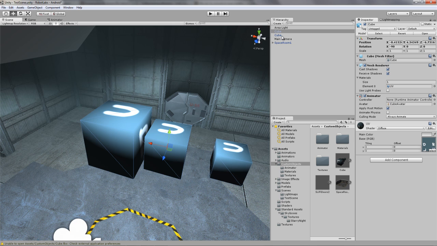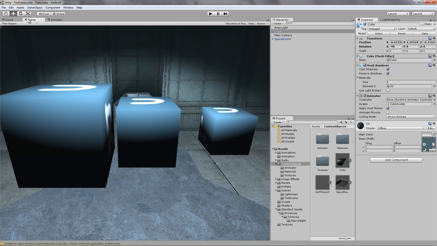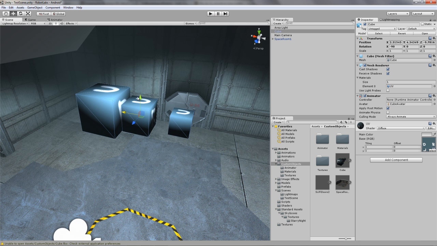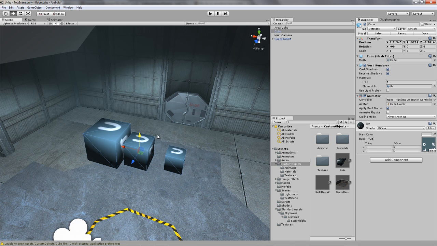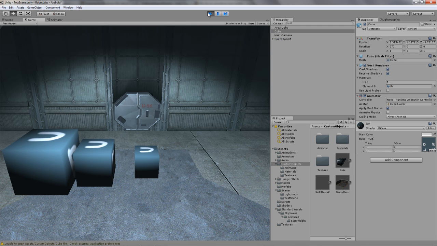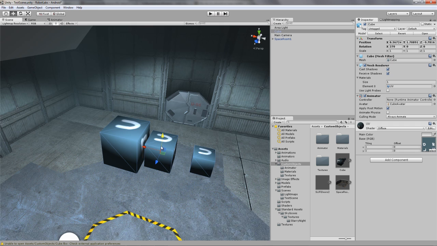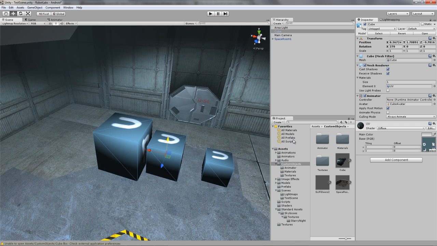So I have a second cube, remove this one. If you have a static object, it's perfect. I mean, you don't have to really worry about it, because if you're going to put the object somewhere and play the game, you can see that this is a static object. There's no animation, there's no scripts attached to this object. So it's perfectly fine.